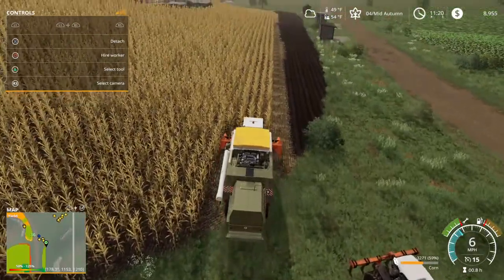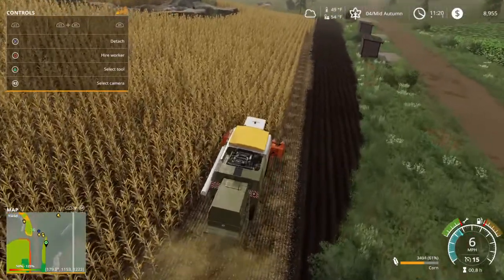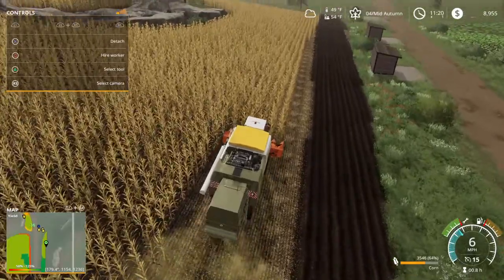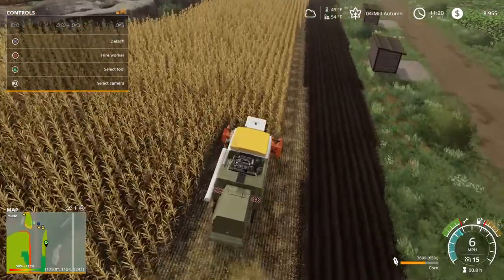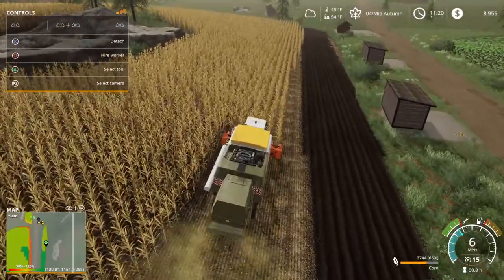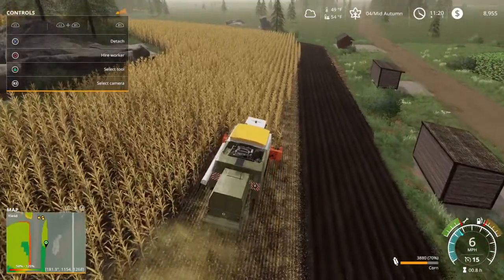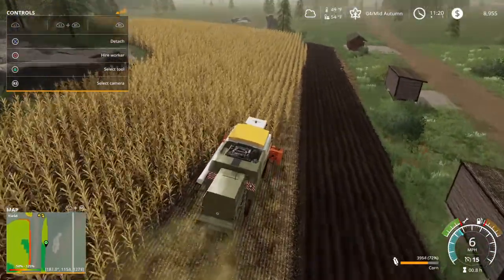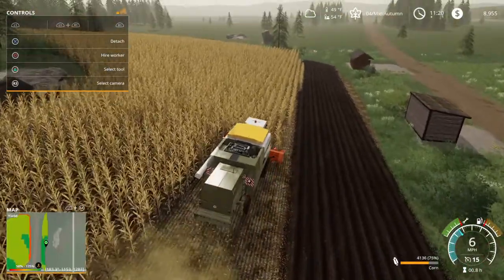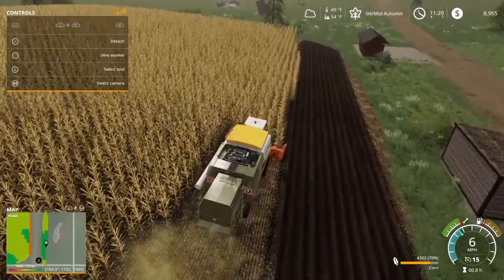I'm going to do another pass here on the harvester, just so we can get a good reading. To do field info readings, you need a good amount of space, just so there's no discrepancies and it doesn't wobble back and forth in between 2 different readings. The reading could be a little bit inaccurate, you know. You want to give yourself plenty of room for your field info screen.